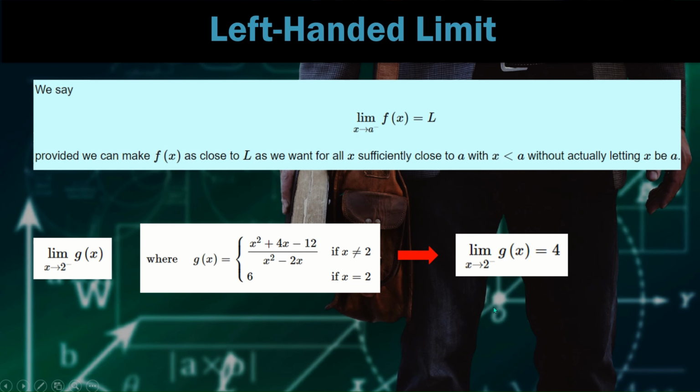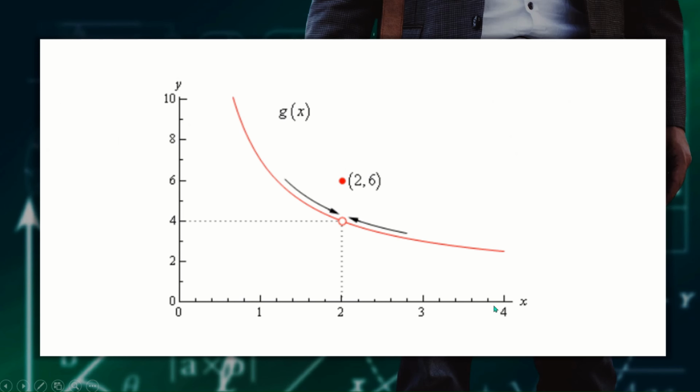Alright, now let's have some fact check. By the way, before that, here is the graph of the function. As you can see here, from the left hand side, or the values before 2, we are approaching a certain value which is equal to 4. And also on the right hand side, as we move closer and closer to 2, we will also approach a single value which is equal to 4. And if you observe here, at exactly x equal to 2 is an open circle. That means, based on the piecewise function, at x equal to 2 the value is actually equal to 6.